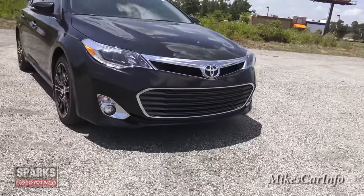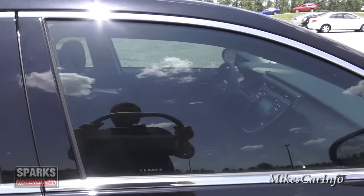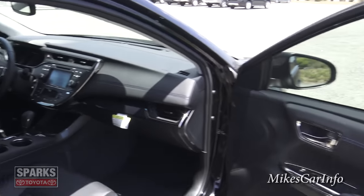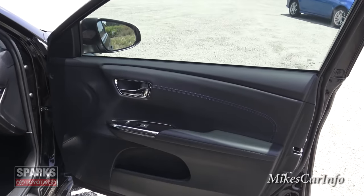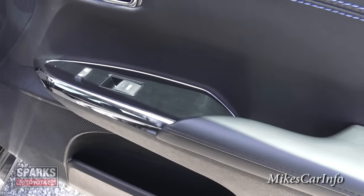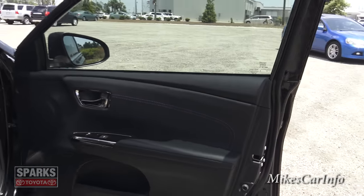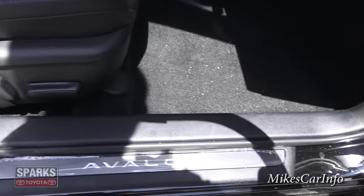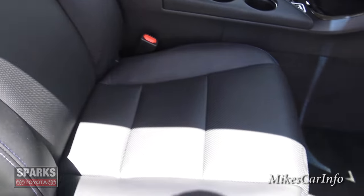The glass has been tinted by the dealer, so it doesn't normally come with tinted windows, but I highly recommend it, especially when you have a black-on-black car like this. Here's the inside of the passenger door — it's all black with some shiny black accent plastic, and check out this blue stitching, it just pops out at you. You've got the Avalon badge on the threshold, black soft comfortable leather perforated heated seats in the front.